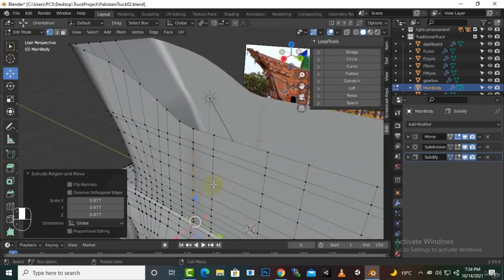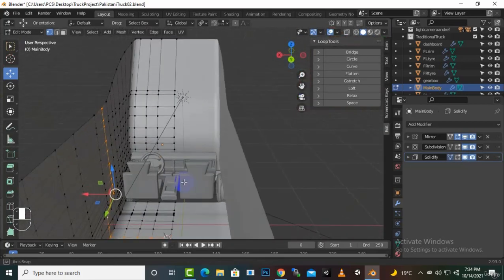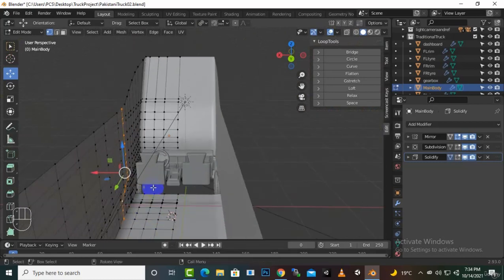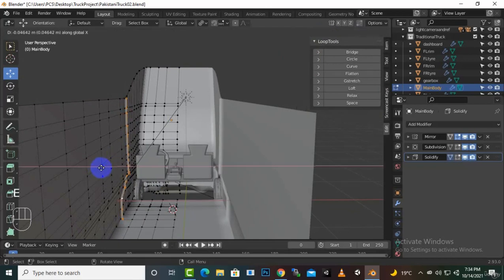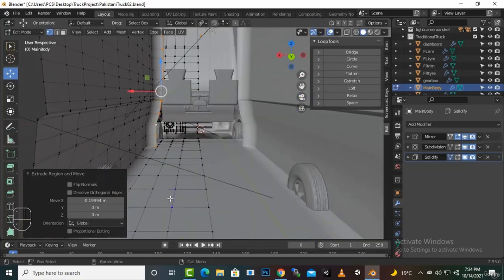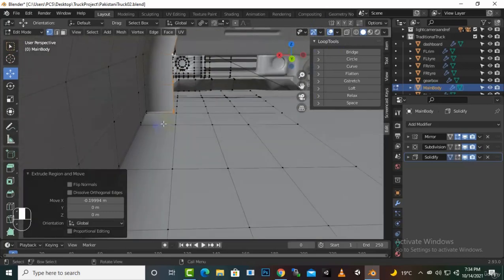Okay, and then what else we can do, we can just select this section, and we can just move it on the X like this, and we can just join these vertices, okay, the bottom vertices.